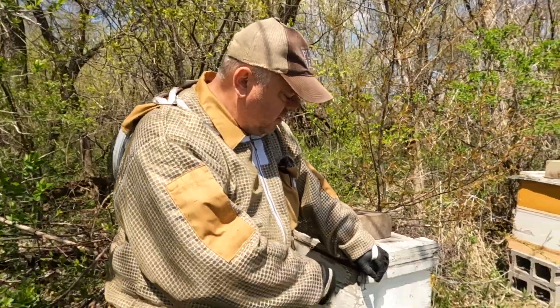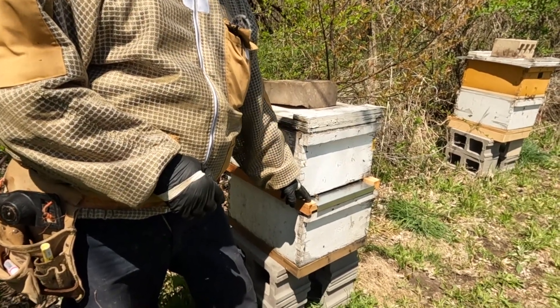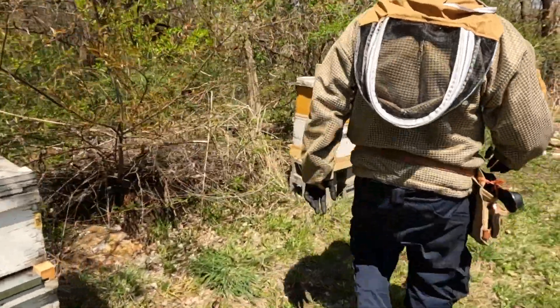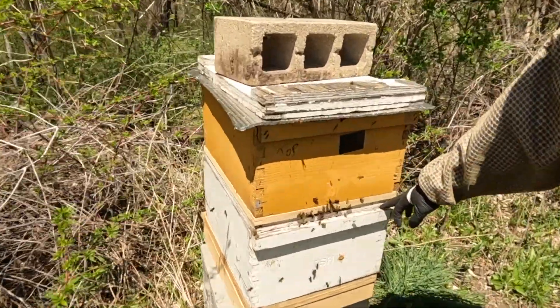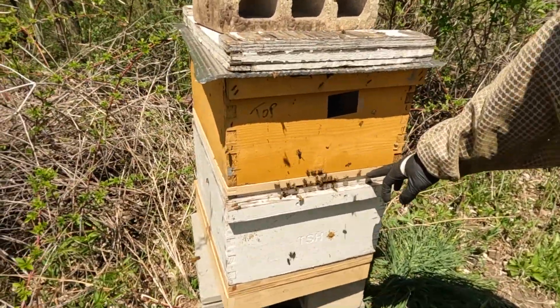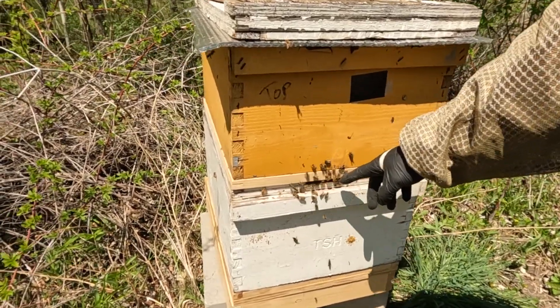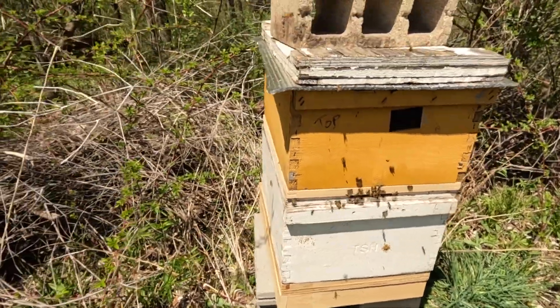As you can see, the bees are using the upper entrance and the cloak board. I also have another hive that I used a double screen board with the queen excluder on top instead of a cloak board, and they figured out their new entrance and they're polishing these cups.